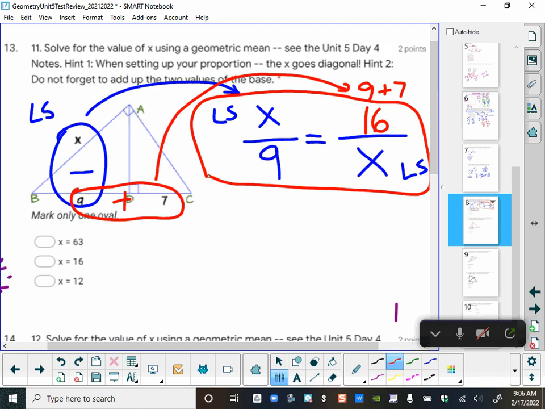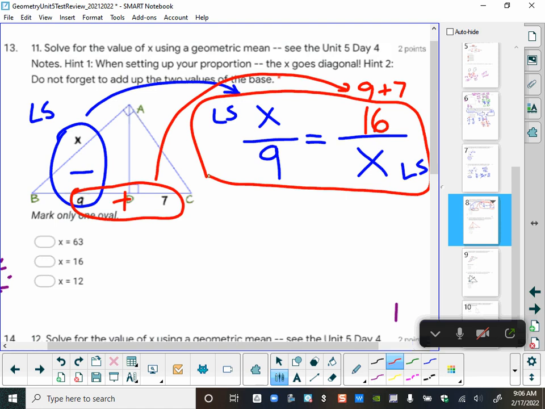So right away, left. It would be similar for the right slant. If the X was on the right, then it would be X over 7. But right away, this part right here, there's your first ratio right there. Then you recopy the X, put it there. The last part, you just add your base.